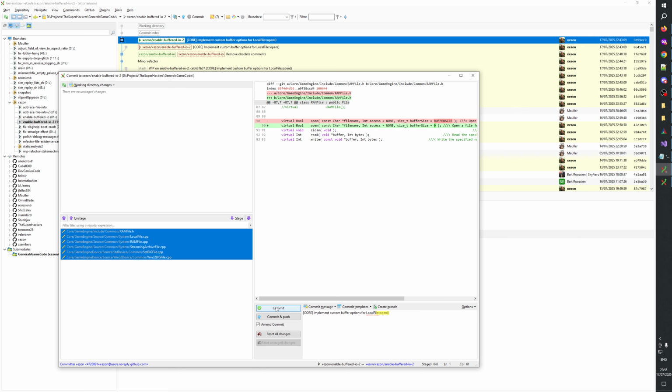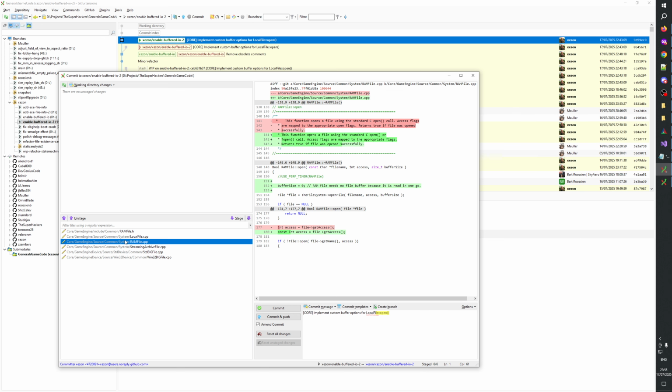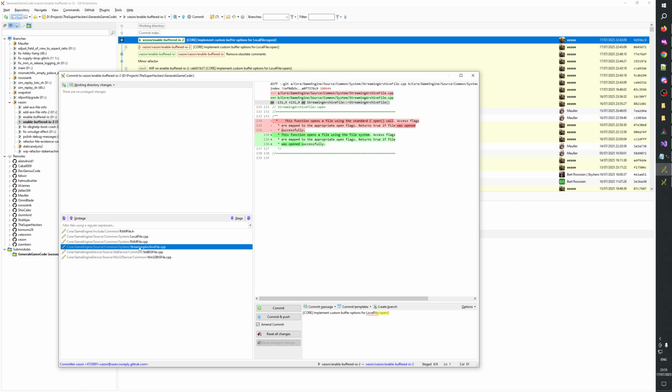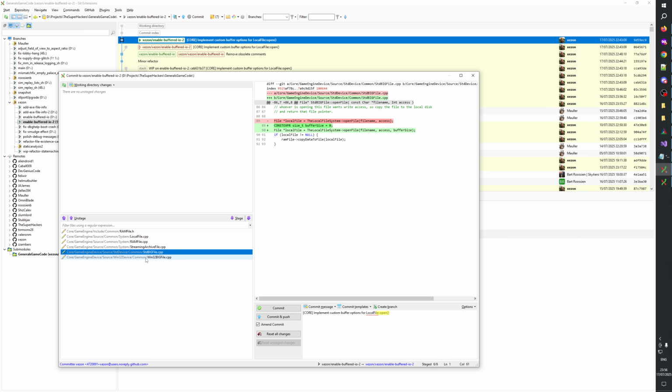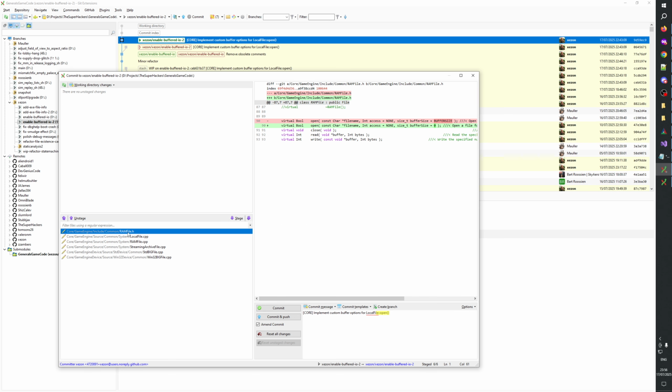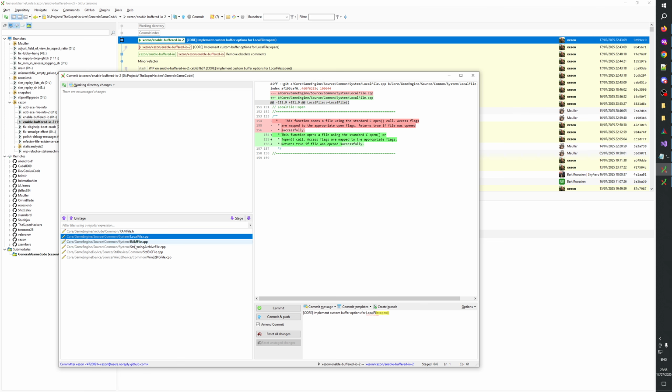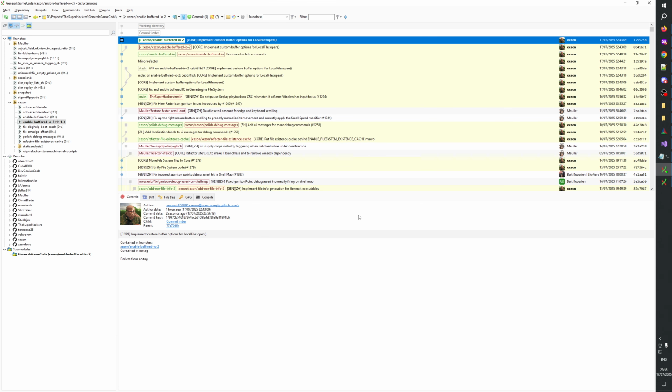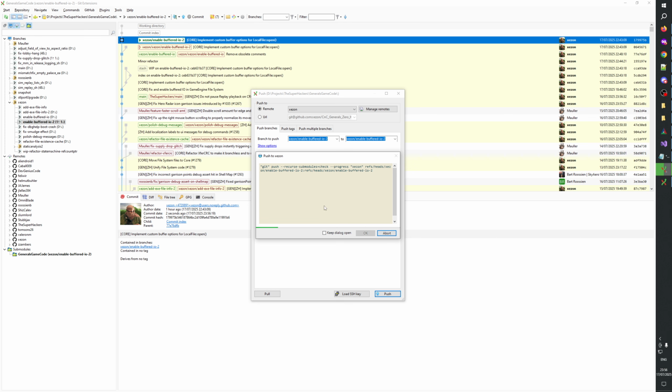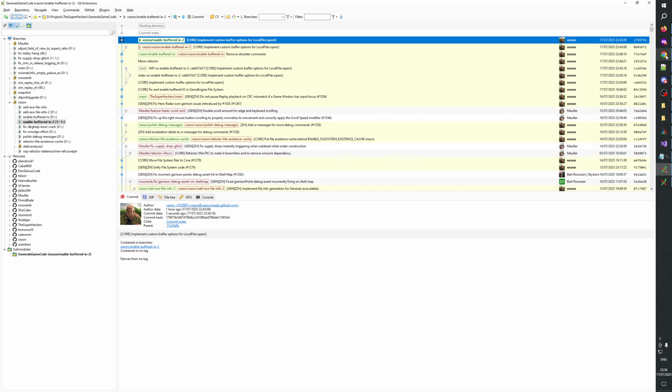I mean, everything somehow goes to local file except for the archive file, right? Okay, let's push it again.